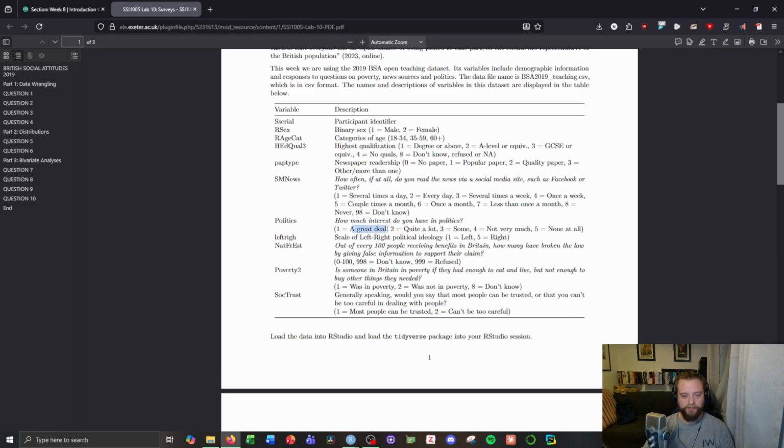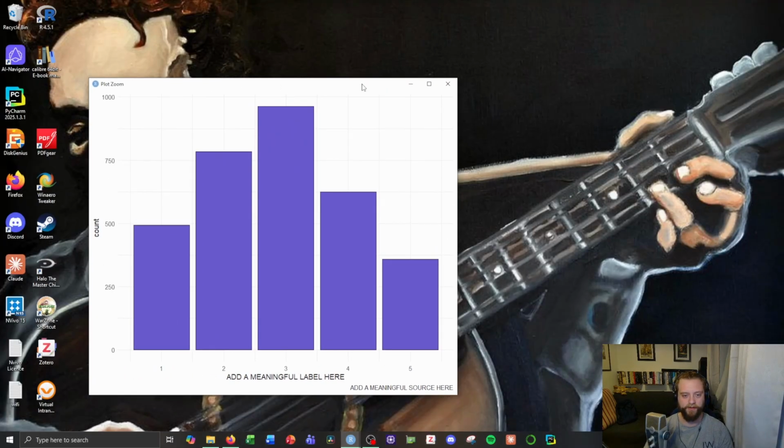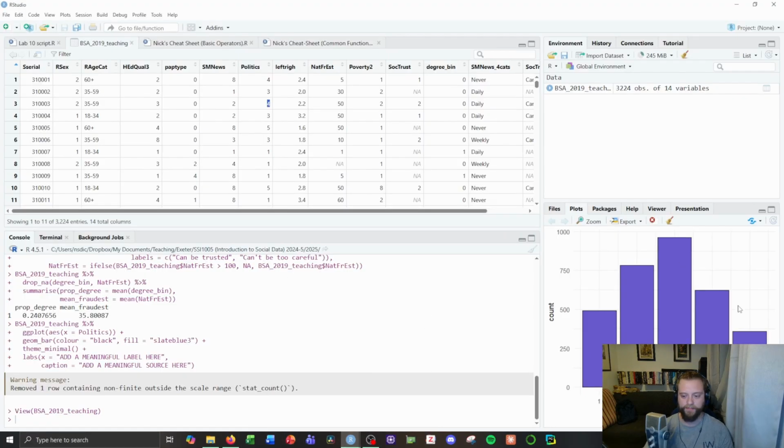So these are how we should interpret this, but the actual variable is 1, 2, 3, 4, and 5. So we could interpret this graph by referring to our code book, but that's kind of an inferior way of doing it, because this is a bit counterintuitive.